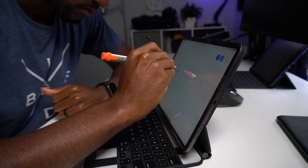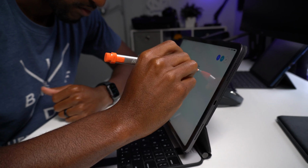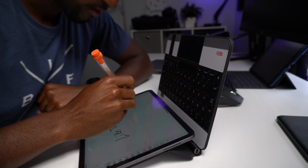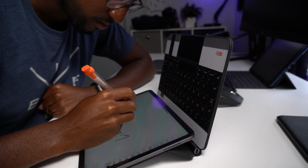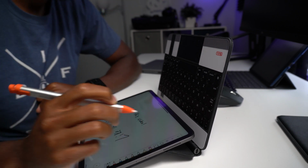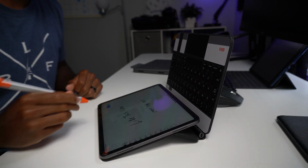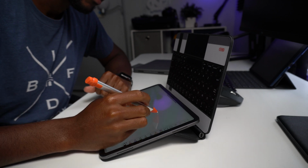Next, we're going to talk about the use of having a pen slash pencil with these two keyboard cases. Now with the Apple Magic Keyboard, of course, you'll either have to detach the iPad itself and use it separately from the keyboard, or you'll have to try to draw on the iPad screen while it's still attached to the keyboard, which is a very awkward angle. Or I've seen people flip the keyboard case upside down and then try to write on it upside down, which if you put too much pressure on it, then the screen will actually flatten itself. Or you can put something behind it to keep it propped up. I heard that's not the way that it's supposed to be used, so most people will have to take off the iPad itself from the keyboard case.